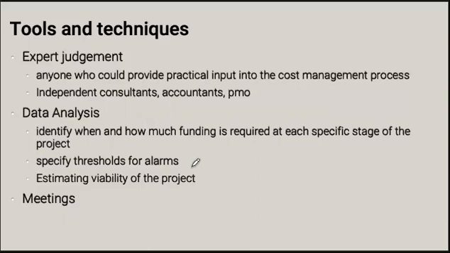Again, anybody who has specific knowledge that could contribute to the development of a practical and useful cost management plan. We're going to do some data analysis, and one particular data analysis that needs to be highlighted here is alternatives analysis, because we will have to figure out when and how much funding will be required for specific stages of the project. We're going to look at the alternatives of thresholds for when the alarm bells are going to ring for tendency to go over budget.